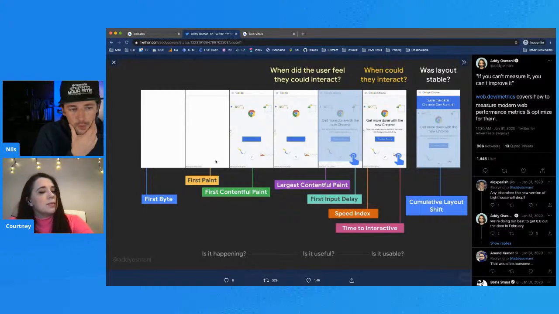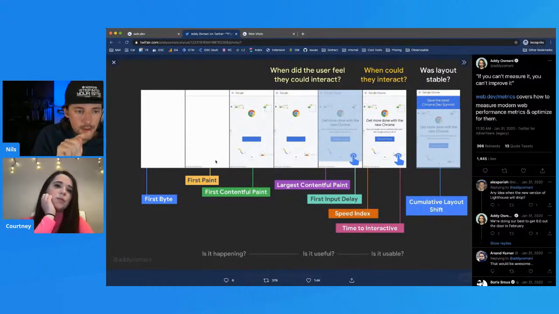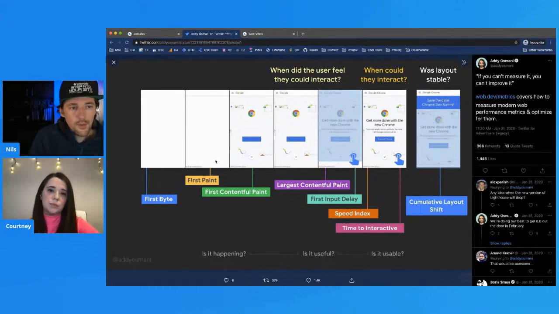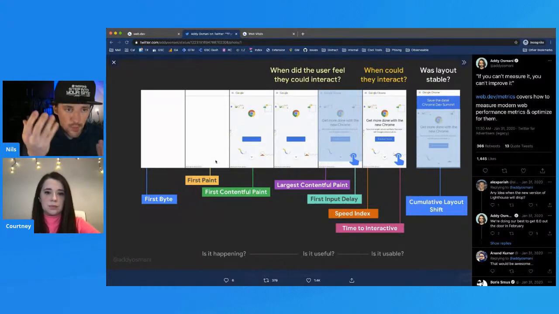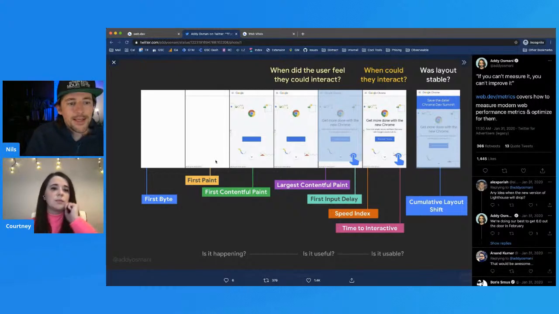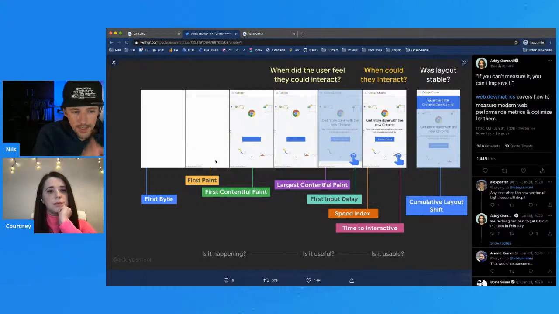That's the first contentful paint, and then one step further, step 4, is the largest contentful paint, and this is one of the Core Web Vitals. I'll get to that in a second. This is really where a user can see, okay, there's an actual web page with content. This is a web page that makes sense to me as a user with my eyes. That's the stage in the loading of the web page where you'll actually start seeing things that matter.